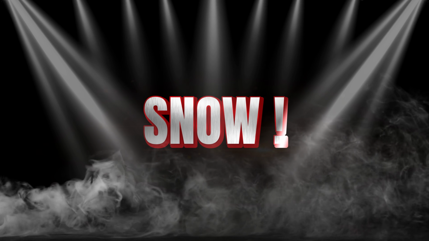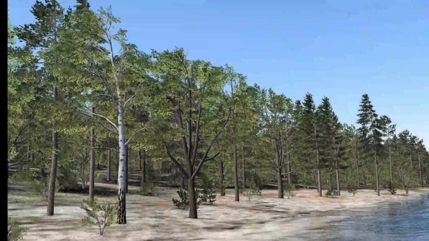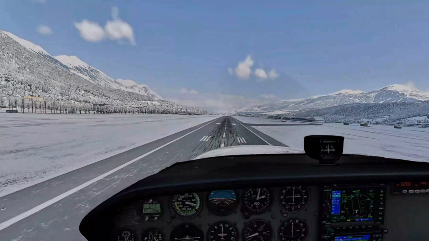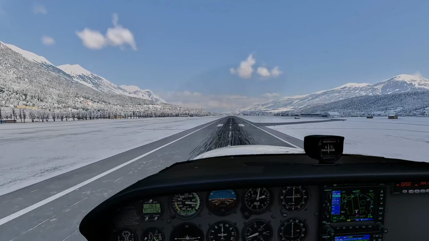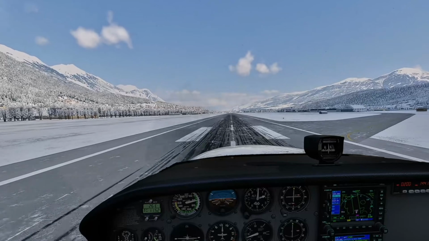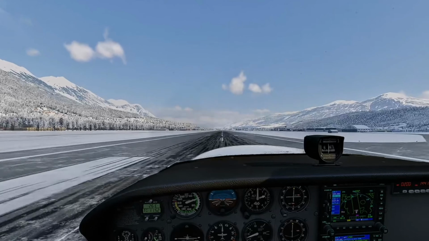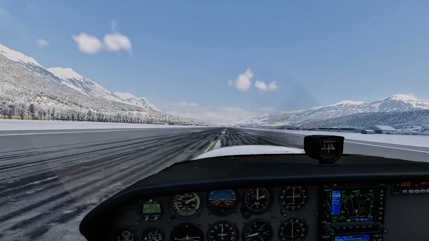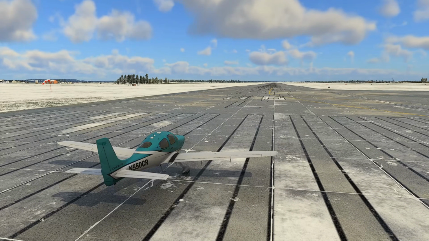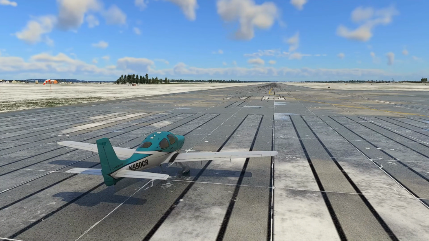And then we have snow. Laminar 12.4.4 is bringing persistent regionalized snow coverage driven by live weather, and this is not simply snow on. The snow coverage changes depending on your location. It works over orthophoto imagery, and instead of creating one giant block of snow, the coverage gradually changes towards the horizon, with snow depth accumulating more heavily in the distance.